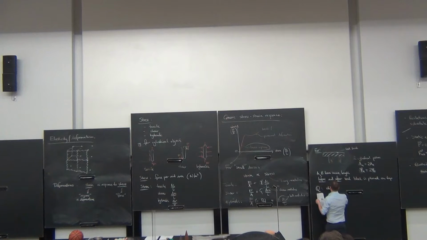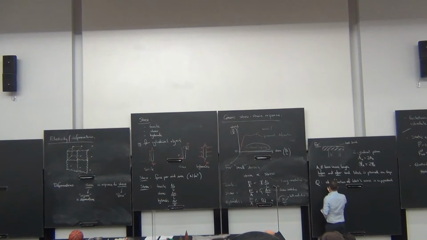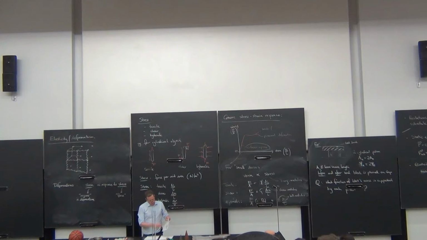Okay, so the question is, what fraction of the block's mass is supported on each pillar? Just think about this for a moment. So, 2 equal length cylinders, different areas, different Young's modulus. Then I place this heavy brick on top. They both compress, but apparently they compress by the same amount. And we're asked to find how much of the weight of this block is effectively resting on each of the pillars. How would you solve it?